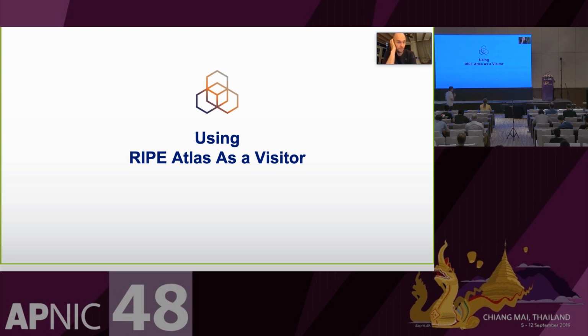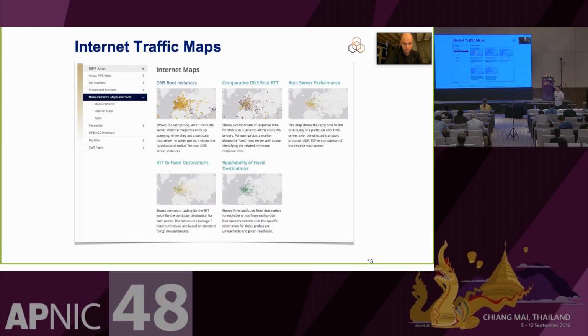We're talking right now about what you can get out of RIPEstat as a visitor. A visitor is basically defined as someone who is not hosting a probe and collecting measurements or creating measurements. And there we have some very interesting results. They are more focused on the global operation of the internet. We have a lot of maps there.